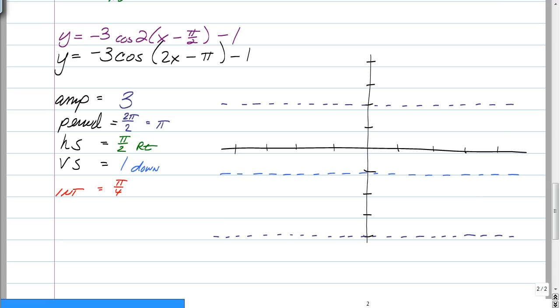So now we have to go back and we have to scale our axes. So using the interval, we're going by pi over 4s. So this is pi over 4. This is 2 pi over 4, also known as pi over 2. This is 3 pi over 4. And this is 4 pi over 4, which is pi, which is our period. The fourth tick mark is supposed to be the period. Same thing in the opposite direction, except everything is negative.